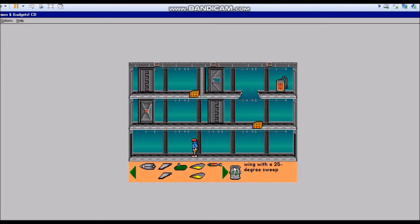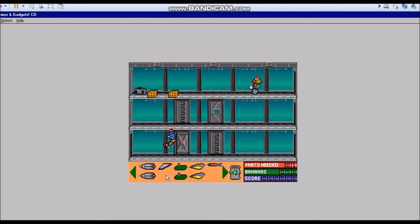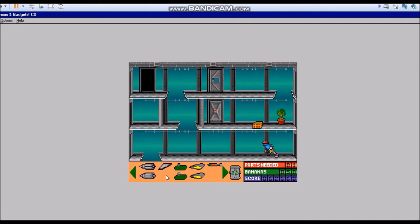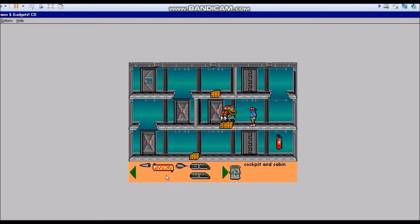Bananas. Wing with a 25-degree sweep. Fuel tanks and side wing. Turbofan engines with electronic computer control. Wow. Bananas. Cockpit and cabin.